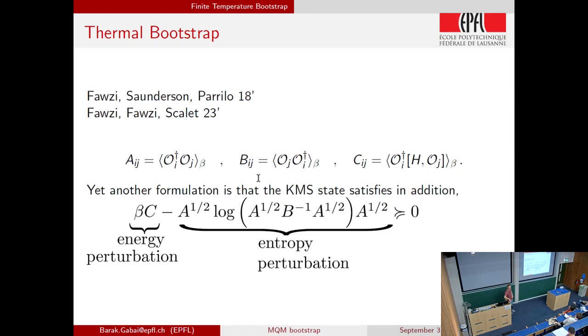Which paper should I read to see the derivation? Oh, sorry, I forgot to mention that these are the relevant papers for this derivation. There are more papers by Fauzi. All of them are relevant, but these are the most relevant. There are two people named Fauzi. One of them is on all of the papers, one of them is on a subset of the papers. I don't remember which.